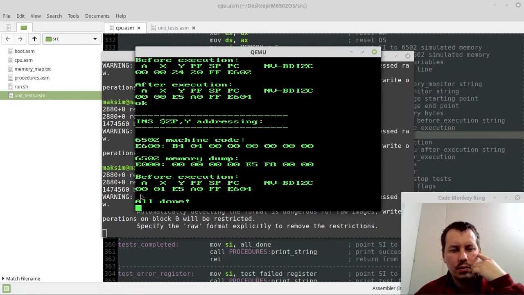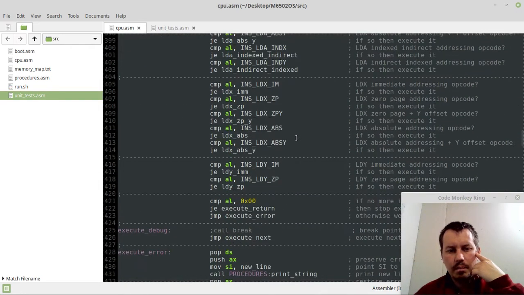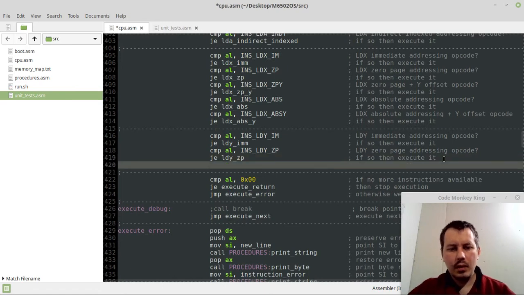Okay, so 1 in the X register, which is okay, so it should take the 0 page of 4 from here and then add the value from the X register and get here actually. So yeah, let's go to the implementation. So compare AL with this.